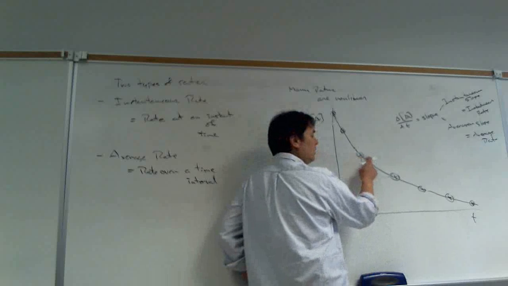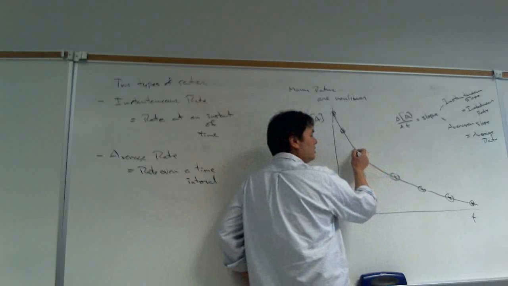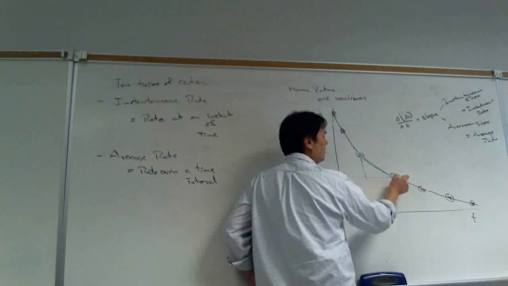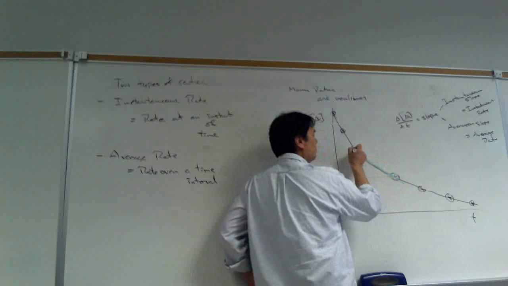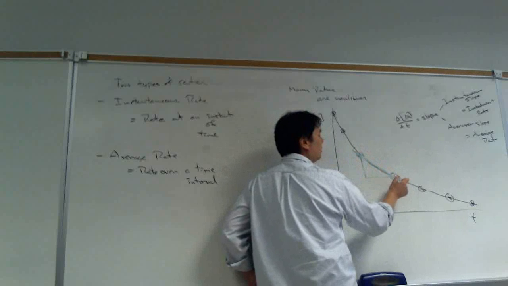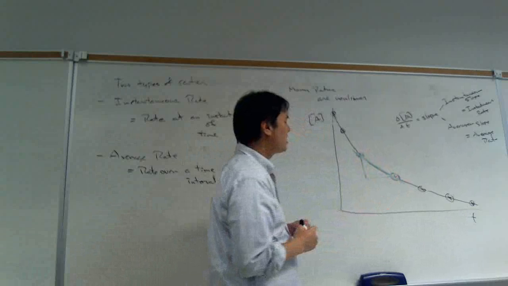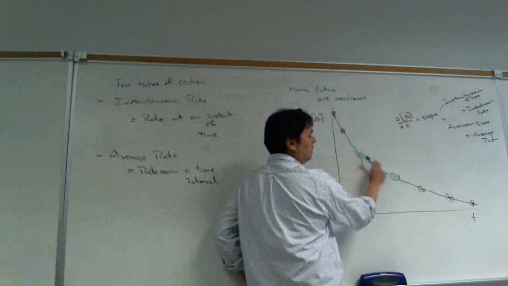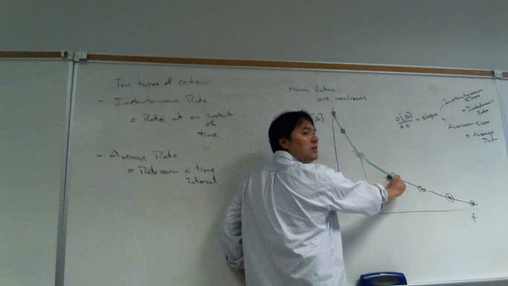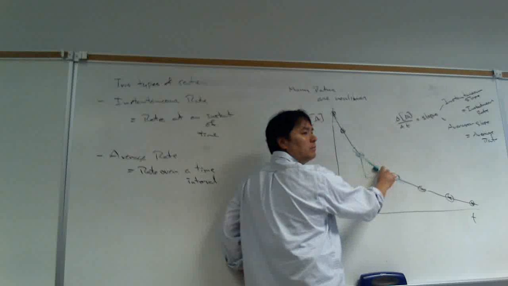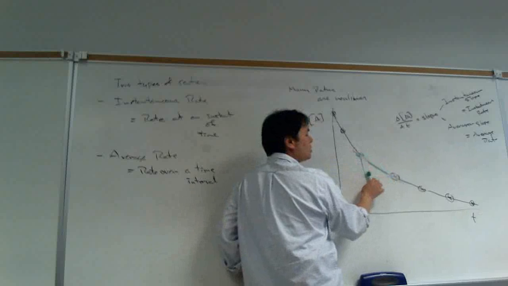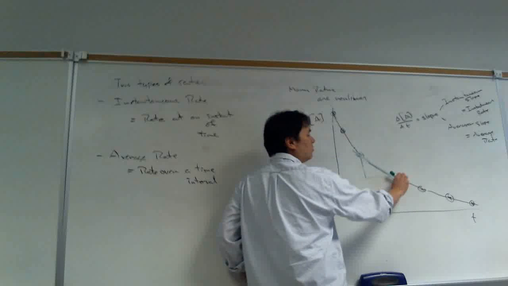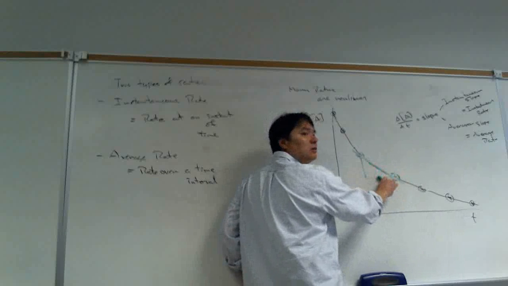This is going to be the instantaneous rate or the average. When I calculate the slope, it's going to be the average slope over this time period. The slope is actually changing over this time period because here the slope is a little steeper, here it's not as steep. Do you see how the slope is changing? And so we call this the average rate over this time period. So if we take the rate here and the rate here and divide it by 2, that's the average.